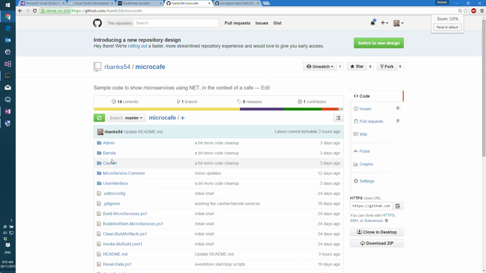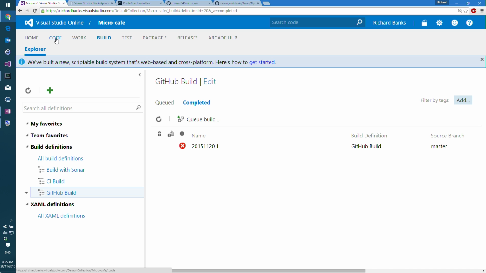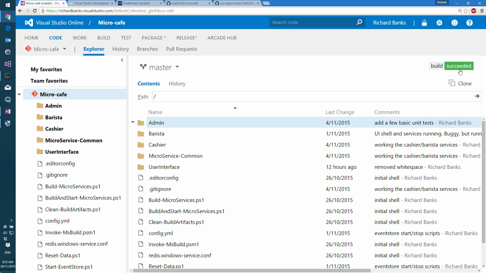So let me just zoom that up for you a little bit. And you can see down here I have this build status. I mentioned before that we can have a build badge in our options. The build badge creates a little image file, which is that, and it shows me what's going on. In fact, that image file also shows up inside VSTS in various parts of the UI to give you an indication of how healthy the code is. So if you go to the code view, it will normally show you what's going on. So if I go over to here in code, for example, I should see build succeeded over here.